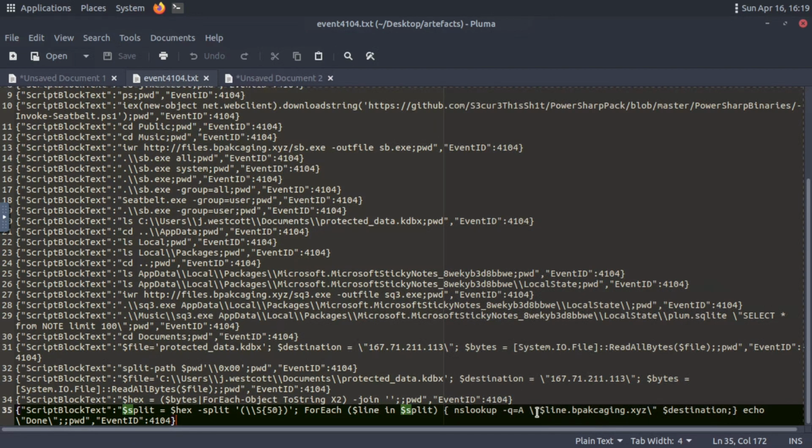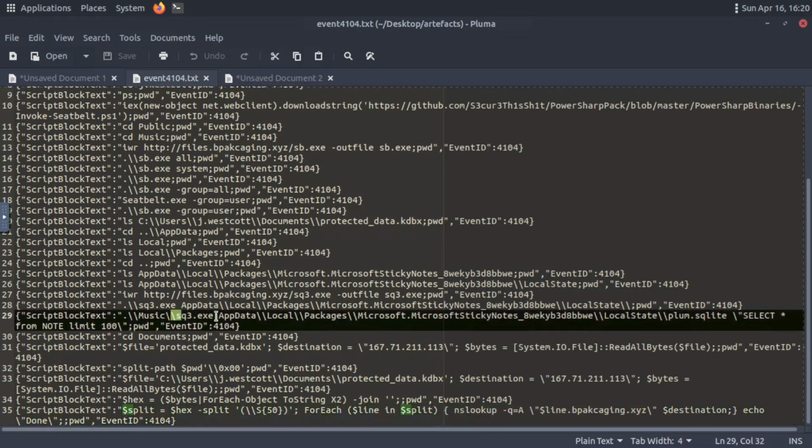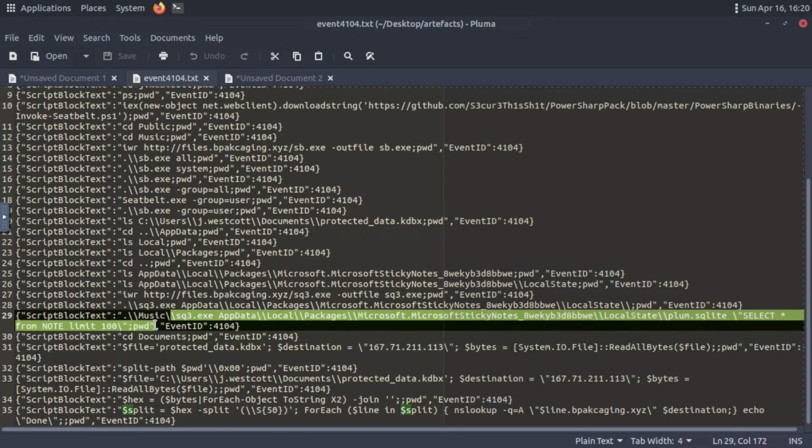We know that here the file is sent through NSLOOKUPs, but the password for that file, we need to find it. So we can see that SQ3 is doing something with this, because as you can see, select asterisk from note limit 100.